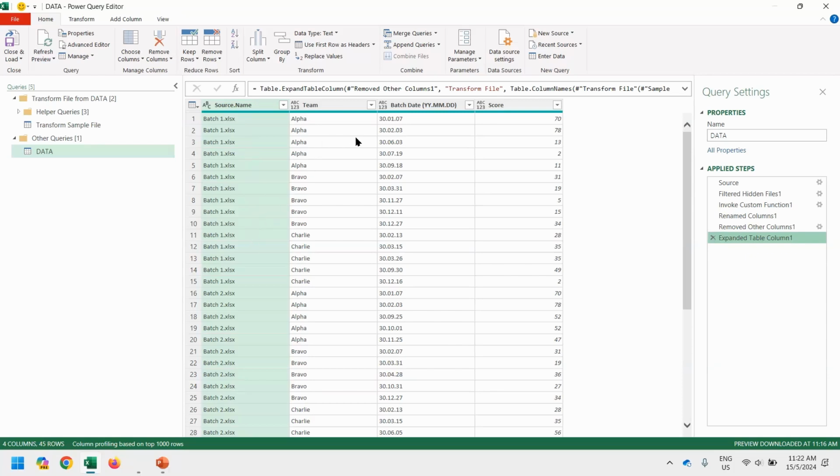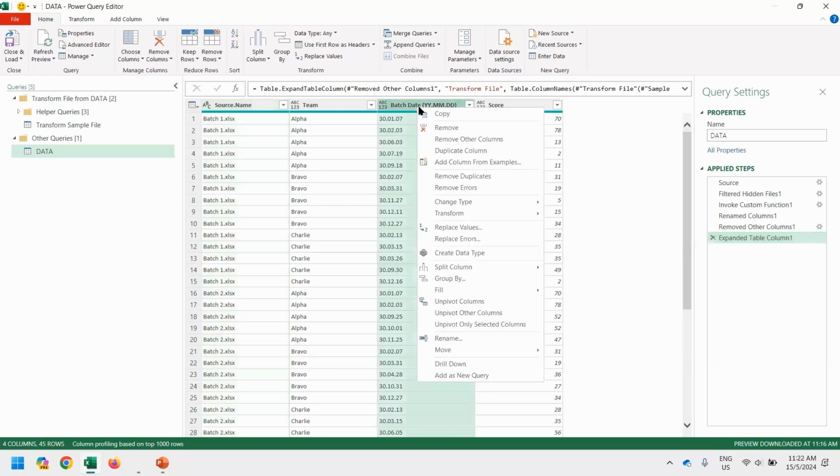The team forgot to change the batch date. Can I change it here? Yep, usually the last step is the one where we change the data type. So this is year, month, day. Can you teach me how to do the correction for the date? Right click, I know right click, and then change. Because my computer is not using year, month, day, so I cannot straight away use change date.